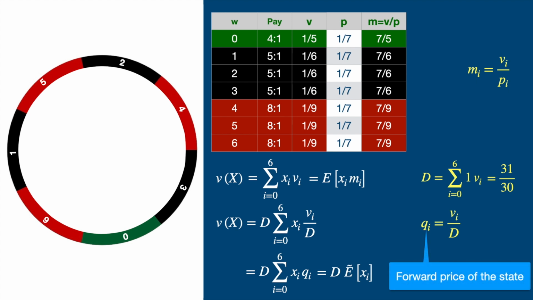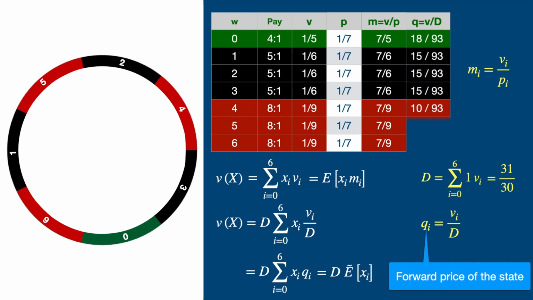Now let's calculate the risk-neutral probabilities for the example we have. The values of AD prices are in the column V, and we know D is equal to 31 divided by 30, so we just multiply V by 30 divided by 31. We could further simplify some of the fractions, but it's better to keep the same denominator, so this is why you see 93, so that we can easily compare. If you sum the ratios, you will get 1, easy to check, starting at the bottom. 10 times 3 is 30, 15 times 3 is 45, and 30 plus 45 is 75, 75 plus 18 is 93, and then 93 divided by 93 is equal to 1. So the Qs are indeed positive and sum to 1, so they are indeed probabilities.